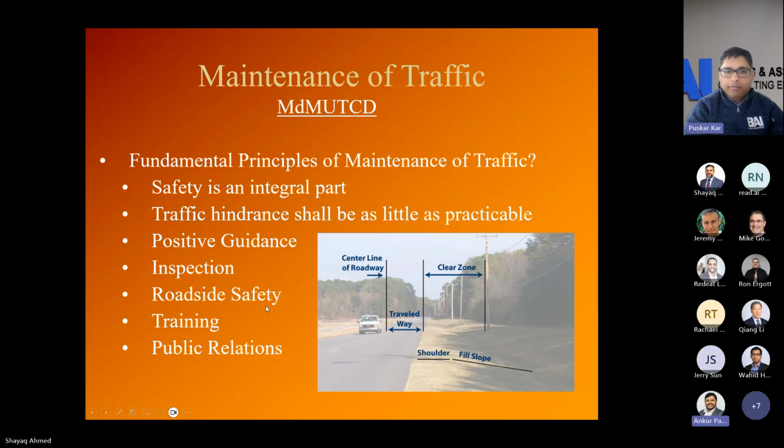So let me jump in a little bit here. Think about a construction site as the temporary office of those construction workers. They're going to be there for a year, 2 years, the duration of construction. They're going to come in there in the morning or at night when the construction is going on, and you want to do everything you can to protect those workers.